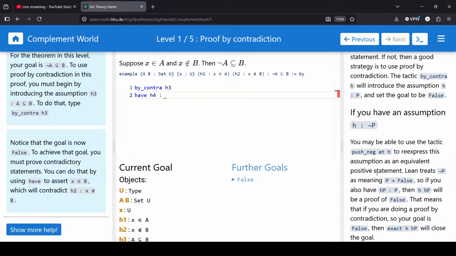To re-express this assumption as an equivalent positive statement, Lean treats not P as meaning P implies false. Okay. So if you also have HP colon P, then H HP will be a proof of false.